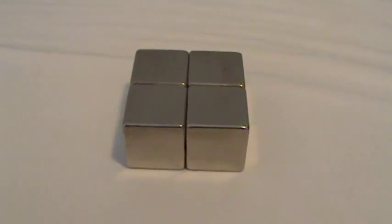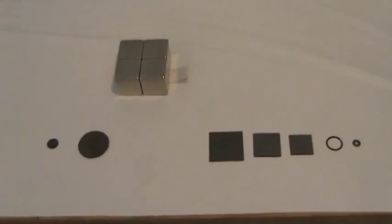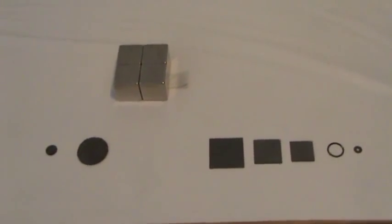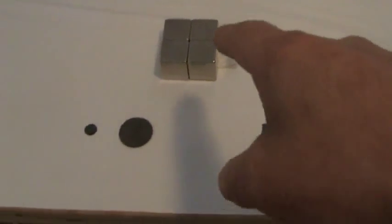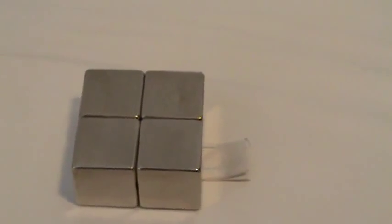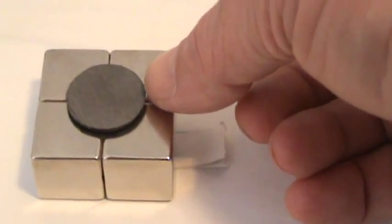Okay, so these are the pieces that we'll be playing with today. Plus I have some other magnets we could try. These magnets right here are neodymium, three-quarter inch square each. First I'll try this big circle here — this is from the well-known magnetic place, it's about seven-eighths diameter.